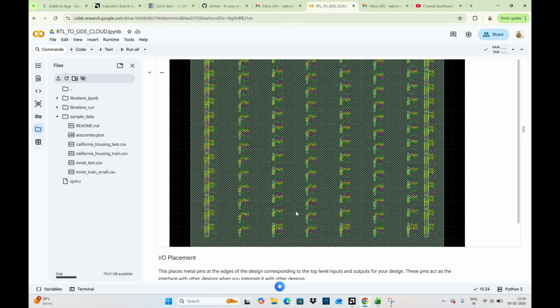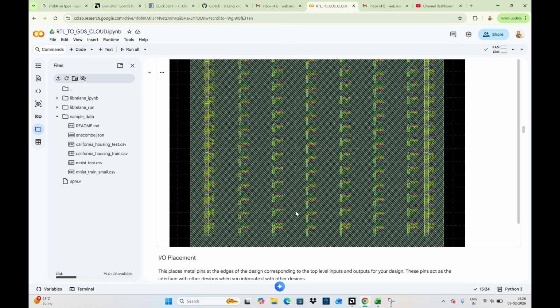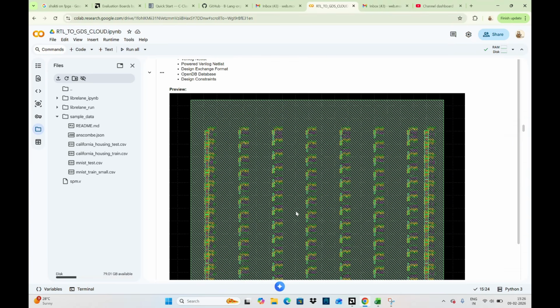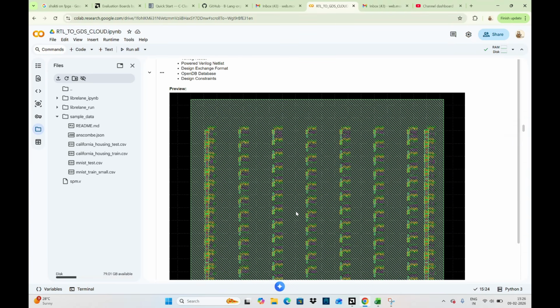Next are the tap cells. Tap cells connect the N-well to VDD and the P-substrate to ground. Why are tap cells critical? If wells or substrate are left floating over long distances, parasitic bipolar transistors can form.